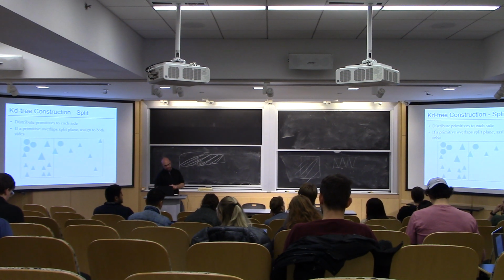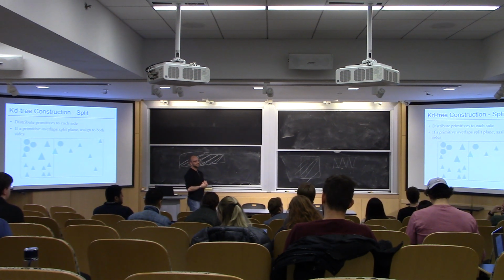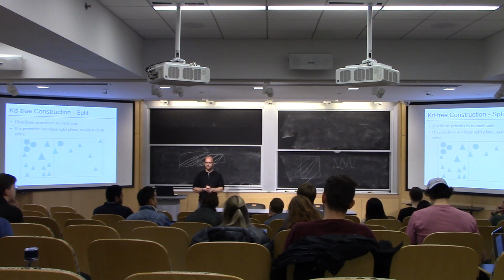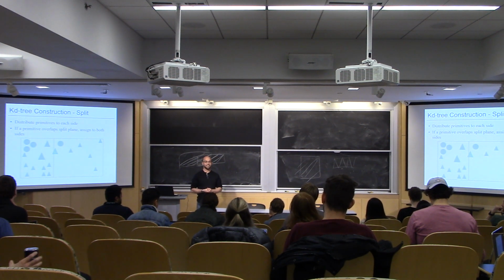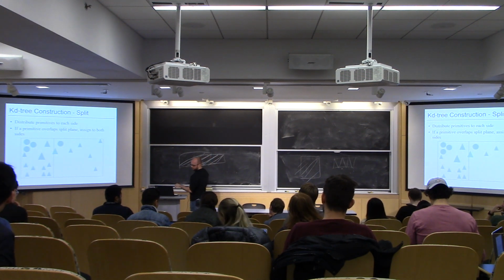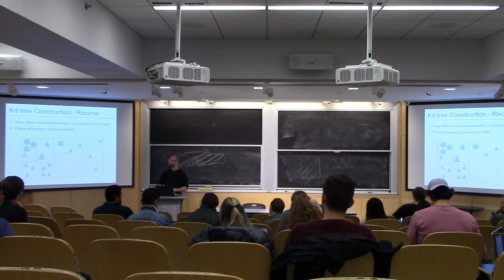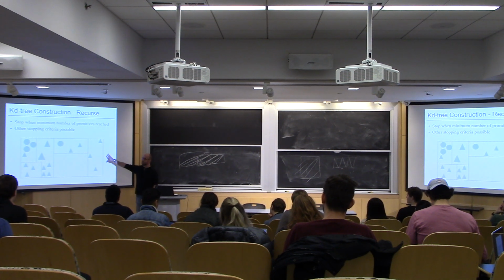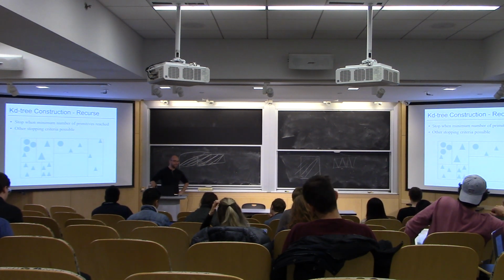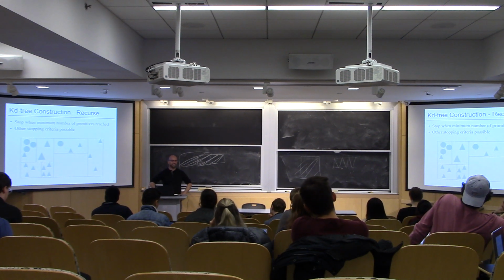Okay. And the annoyance of this entire setup is this green triangle right here. Because what am I going to have to do with this pesky triangle? I'm going to insert him into both boxes. Right, so I make that decision, I recurse, and now I take each of those boxes and I split those and so on. And until I've maybe reached some minimum number of objects in my box that I'm willing to intersect with, and then I just store them in an array and I'm done. All right, this basic kind of data structure makes some sense? We're going to talk about how to traverse it in a second.